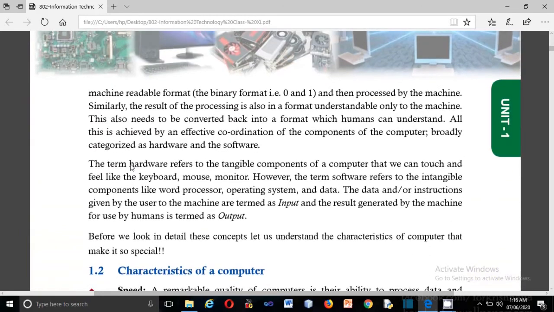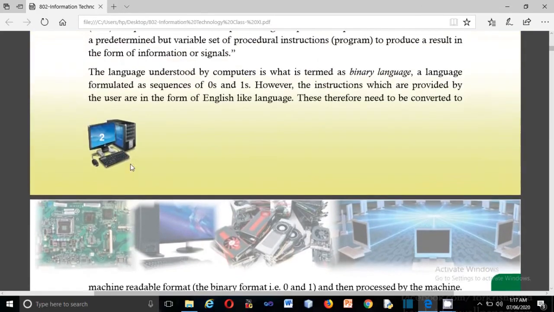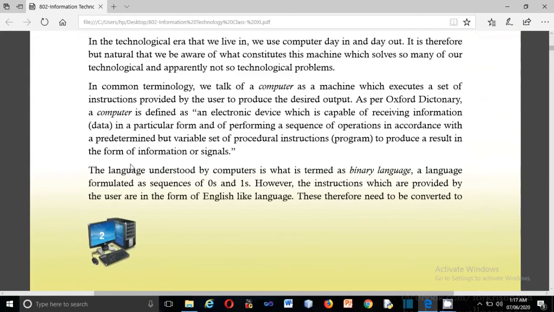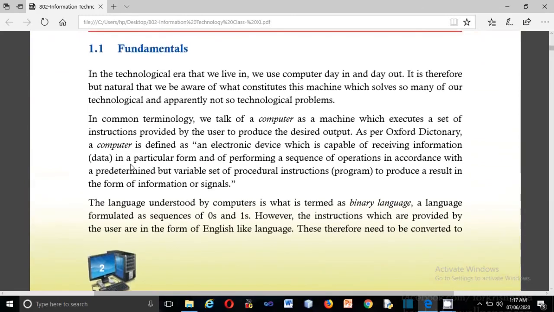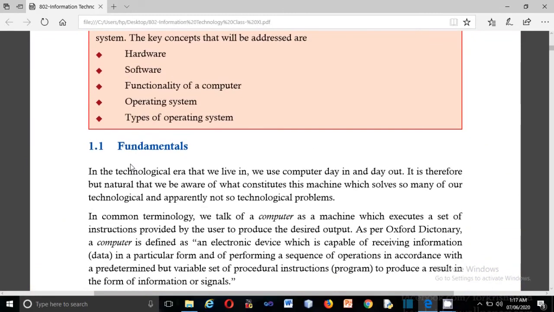We just need to understand the little things about it, like the speed. We can write it down easily in the examination if we have knowledge about each and everything inside it. So we just need to remember that the computer understands only the low level language, which is the machine language. It is in the 0 and 1 form. I will give you another tutorial on the binary form, what the decimal system is, what binary is, and what the low level machine language is.